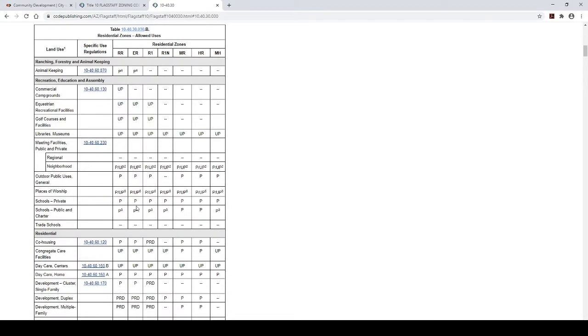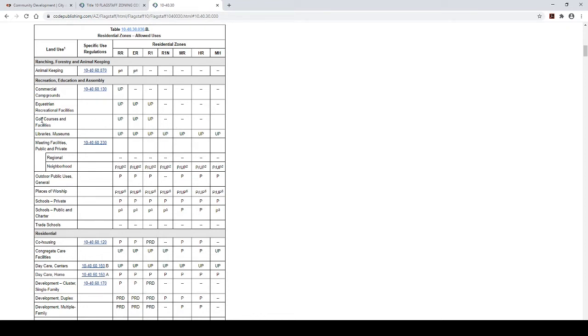The land uses identified with a P/UP are uses that are permitted without additional city approval under specific situations, and in other situations would require a conditional use permit by the Planning and Zoning Commission. A place of worship, such as a church, temple, mosque, synagogue, or another similar facility, is an example of a use that is permitted in the Estate Residential, ER, zone, but may require the approval of a conditional use permit by the Planning and Zoning Commission.